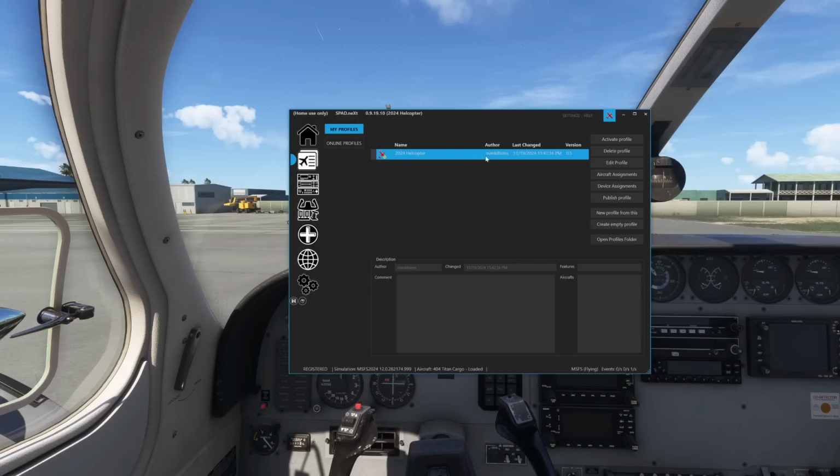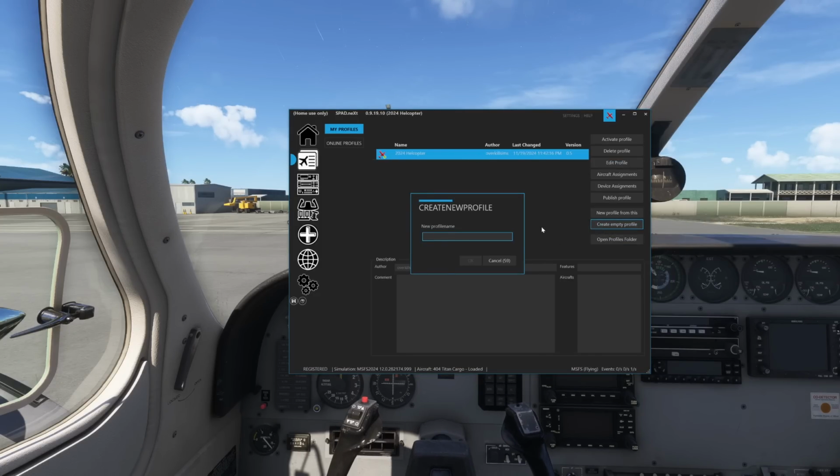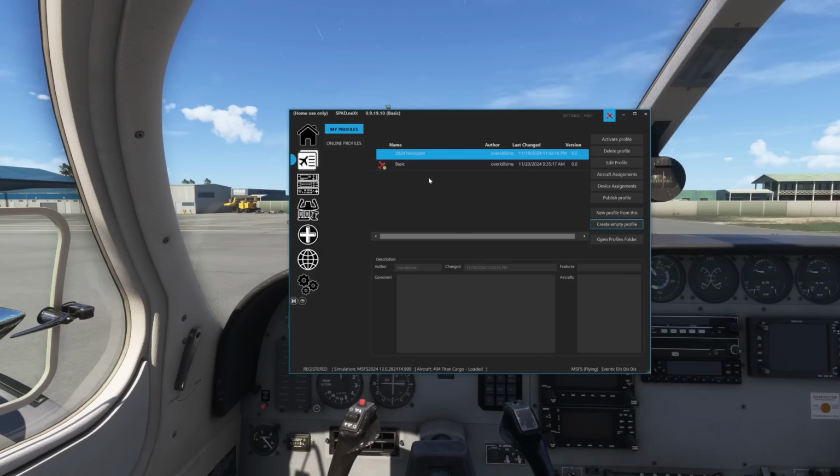Now, you always have to have at least an active profile. So I'm going to create an empty profile, and I'm going to call it basic, right? And basic is going to be things like anything that all of your aircraft will have. Just keep it simple. Okay, and even then, there may be a few changes based on that. Okay, so we're going to go into basic. Now, nothing is working. So from my cockpit, let's just start with the basics. We're going to start with rudder pedals, brakes, your control axis, etc.